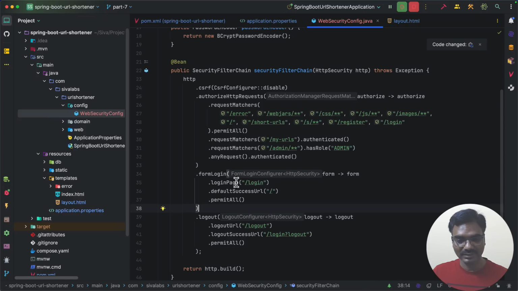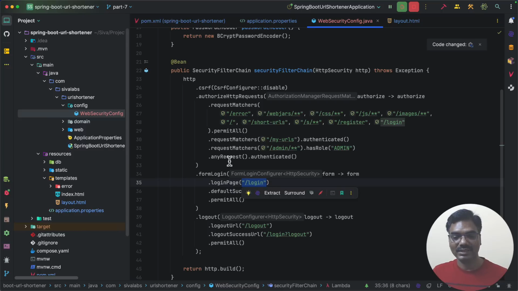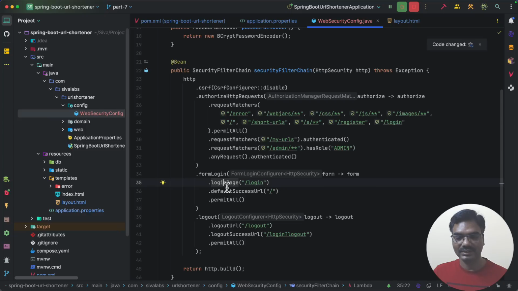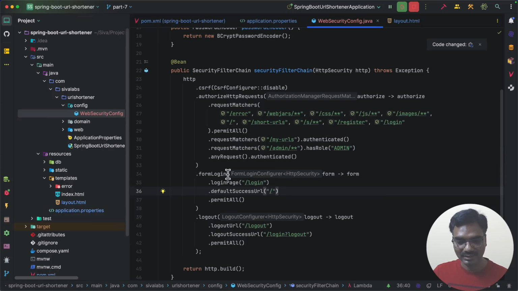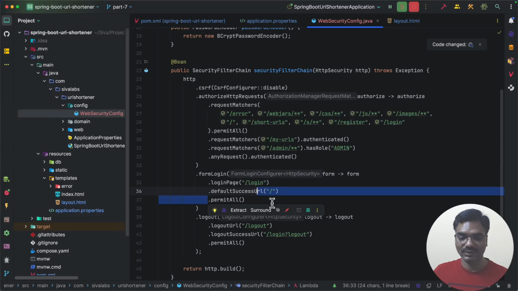So in that case, we can say, okay, this is the login page URL. If somebody tries to access any secured page, our Spring Security configuration is going to redirect the user to this URL, and we need to write a handler for it. And then once the user is successfully logged in, they are going to be redirected to /page, which is the home page, and this is accessible for everyone.